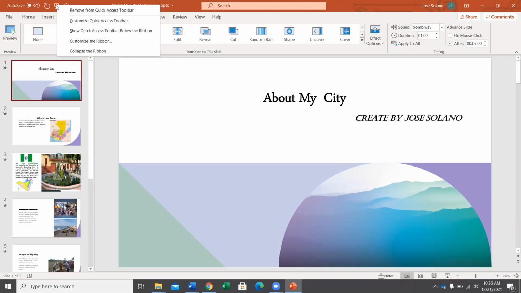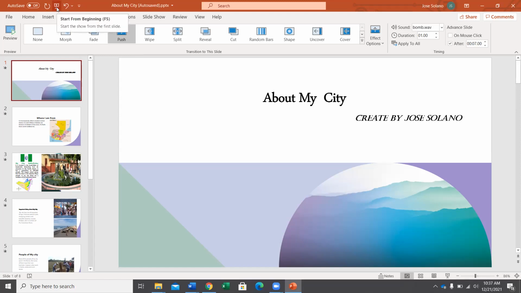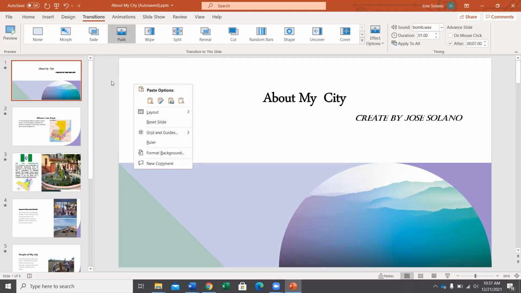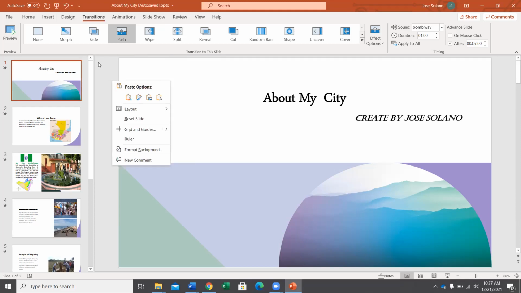You're right clicking. Remember, right click gives you a shortcut menu. We don't want a shortcut menu, so left click. You're right clicking, Jose. Stop right clicking. Click away to get rid of the shortcut menu. Now left click. Stop right clicking. Left click.